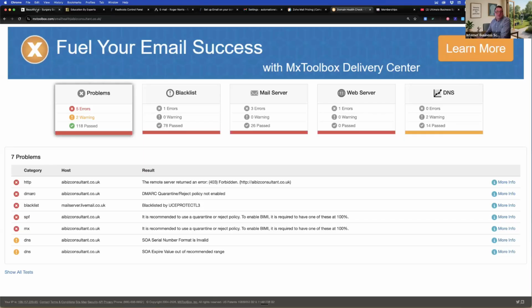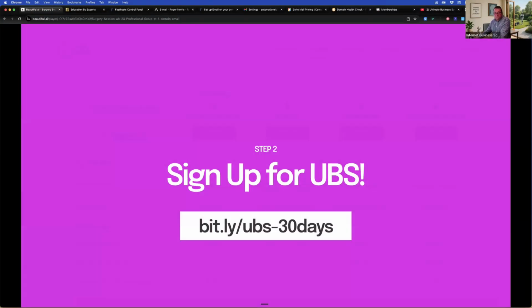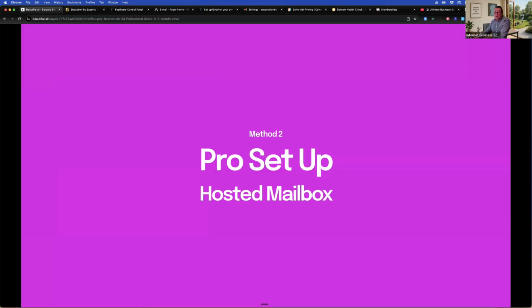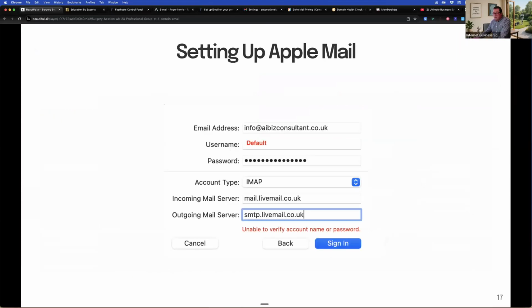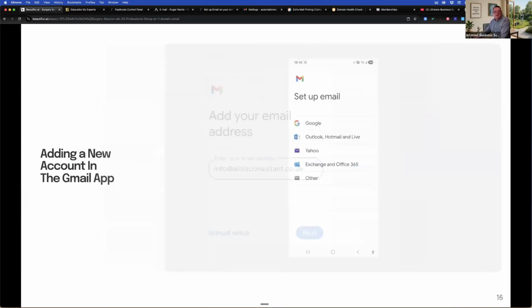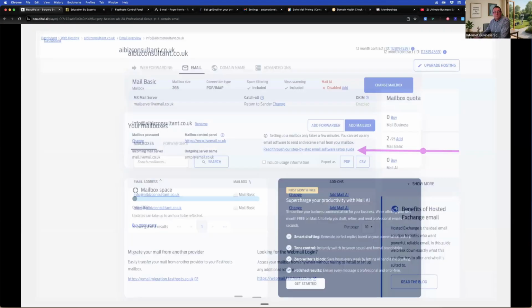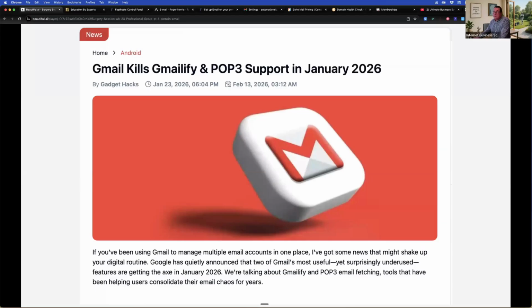Okay, but I've given you a few options of where you could buy your domain through. It may be that FastHost isn't the best option. Okay, but there's plenty of other places you can get domain emails from, and it may be you get what you pay for.